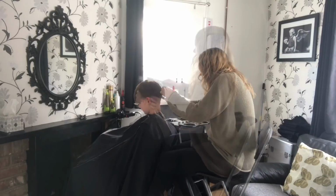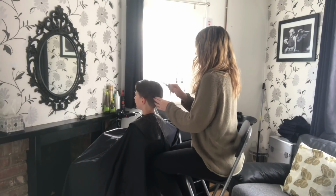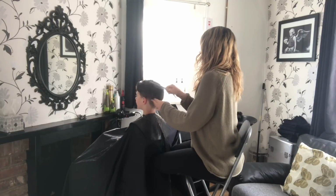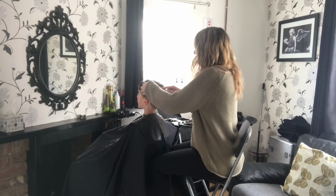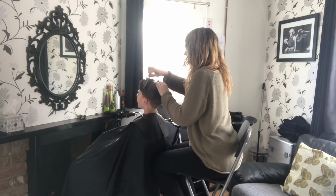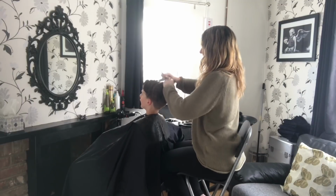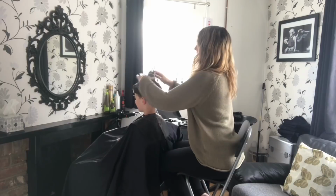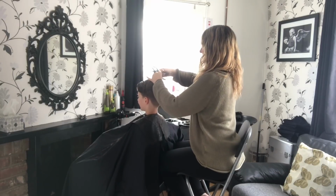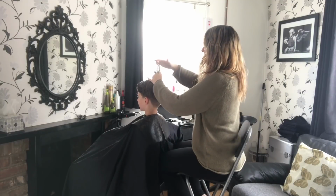Yeah. I like my hair like that. Do you? Do you like it backwards? Yeah, I like it backwards. Now I do actually look like myself. You can actually see your beautiful face now. Home Alone. You think you look like the boy from Home Alone? Yeah. I think you do too. Lots of people have said that actually. Look how long that is, Ollie. Look, it's all up here.